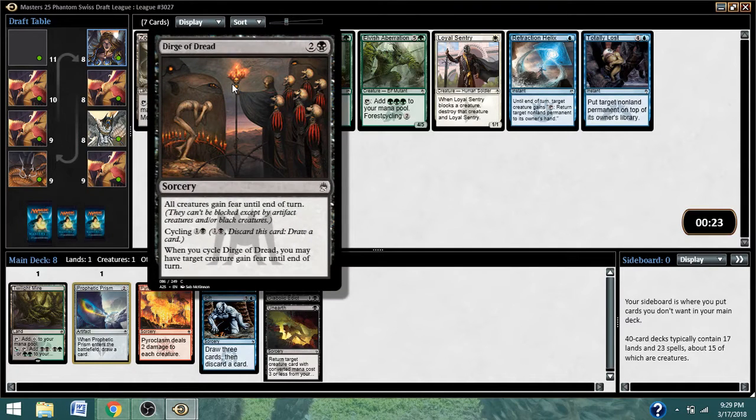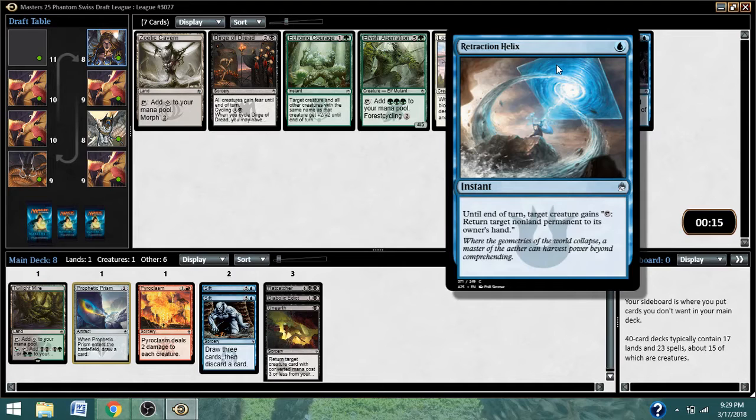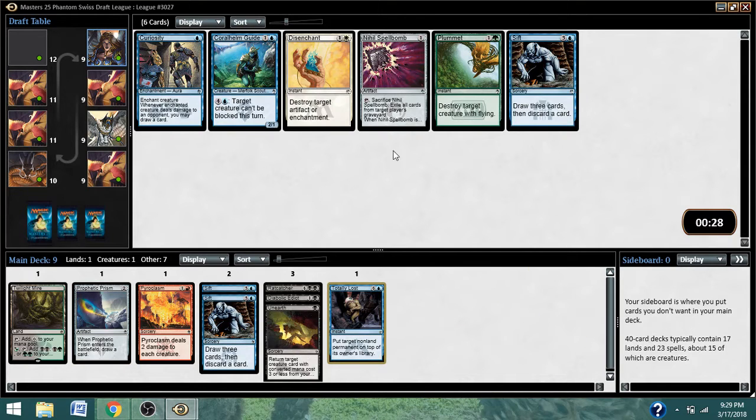3 mana, okay, everyone gains fear, but you can cycle it. You cycle it, one of your guys gets fear. How good is that? You have to have a creature. They kill it, you cycle in response. I don't know. Kinda like this thing though. It's expensive, but it does something.